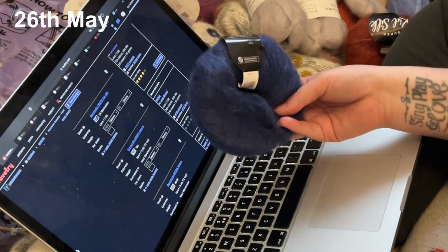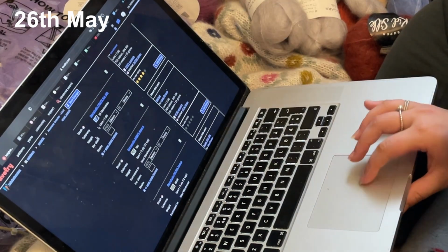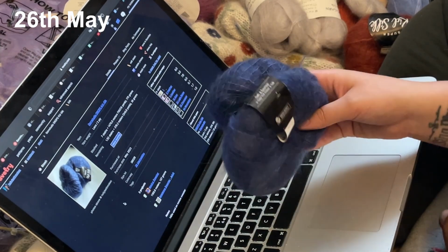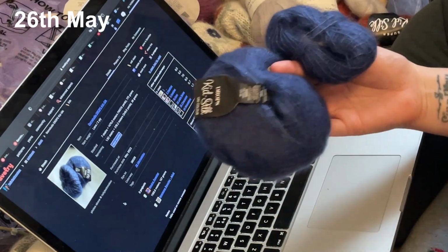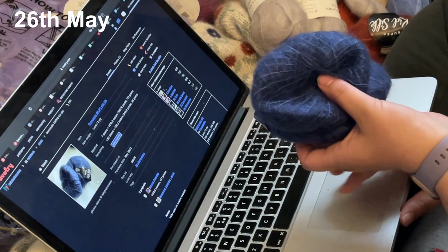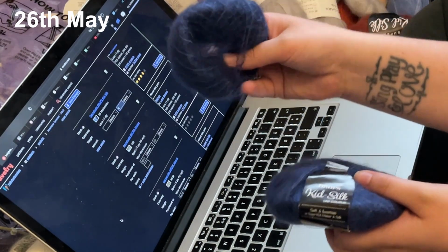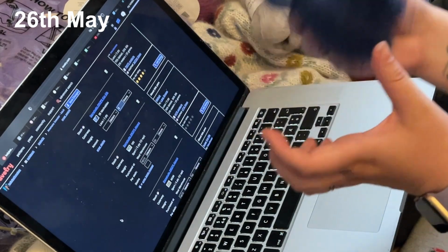But yes, so this is leftovers from my novice sweater. Just my novice sweater? Have I used it for anything else? I don't think so. No, I just used it in my novice sweater. And this is what I had left over. 1.52 skeins, I had 38 grams. I didn't touch this one, so just in this blue, I used 6 grams of this mohair, and it's getting pretty thin, honestly. I think we're doing alright.